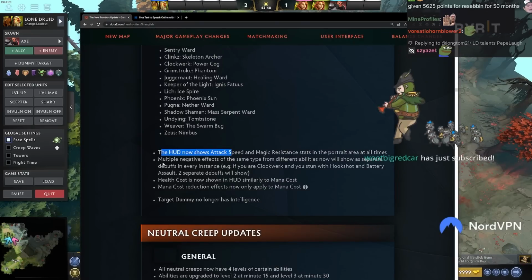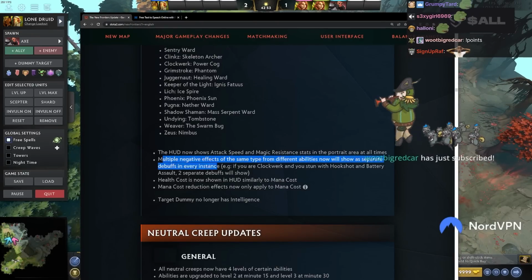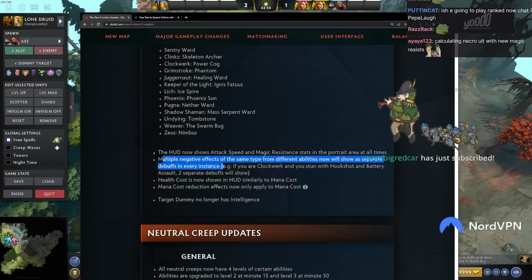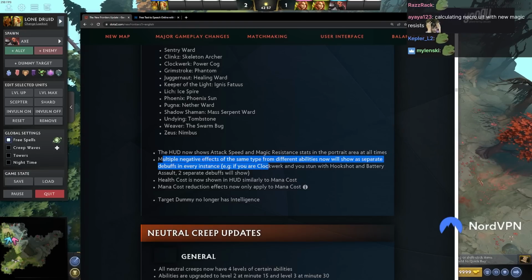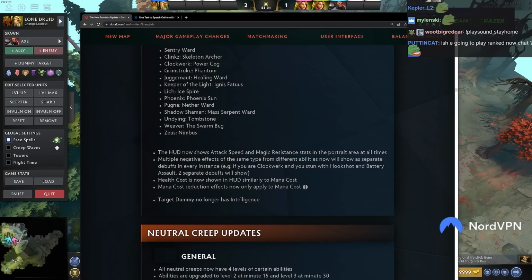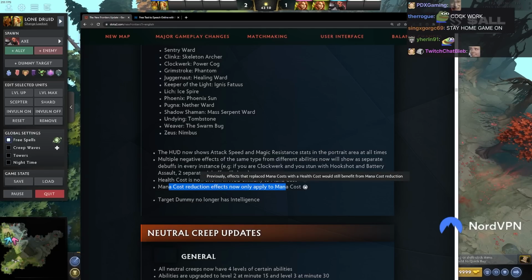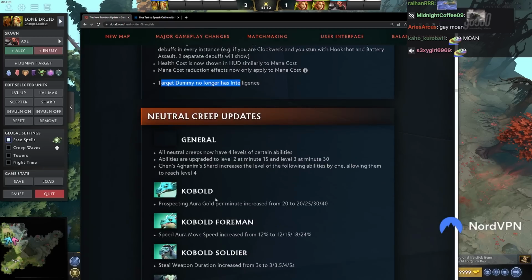Nice, nice. Multiple negative effects of the same type from different sources will now show separate debuffs in every instance. Example, if you're Clockwerk and you stun with Hookshot and Battery Assault, 2 separate debuffs will show. Mana cost now shown. Mana cost reduction effects now only apply to mana cost. Target double no longer.